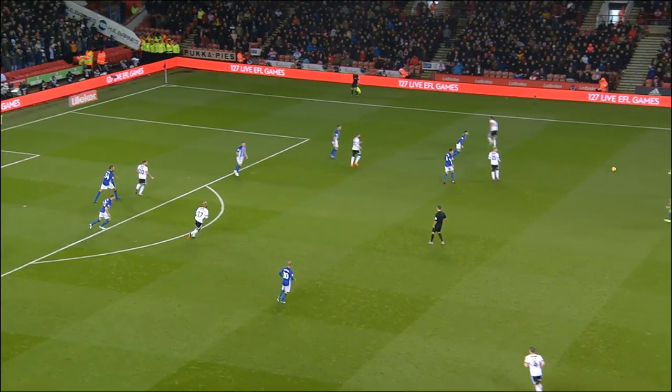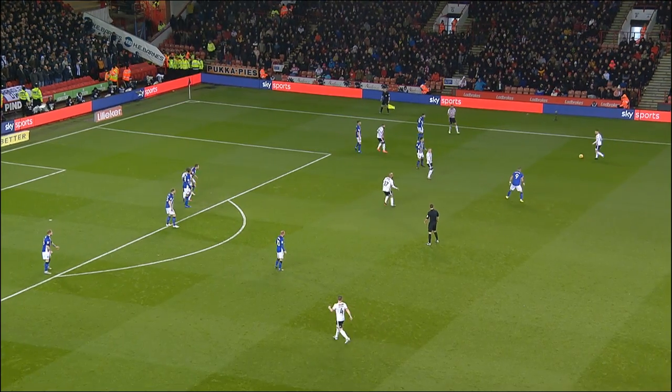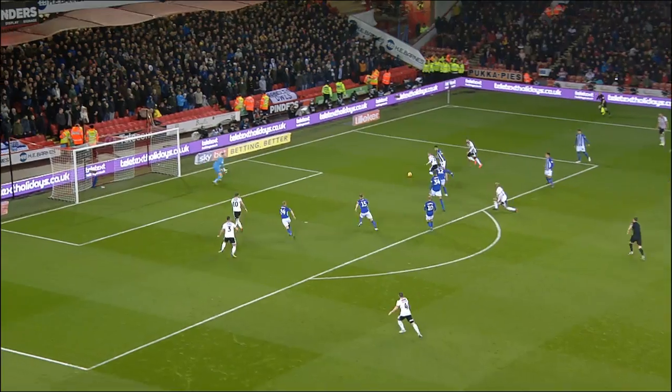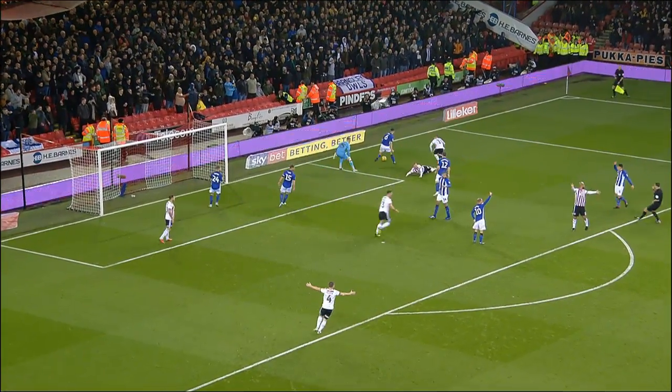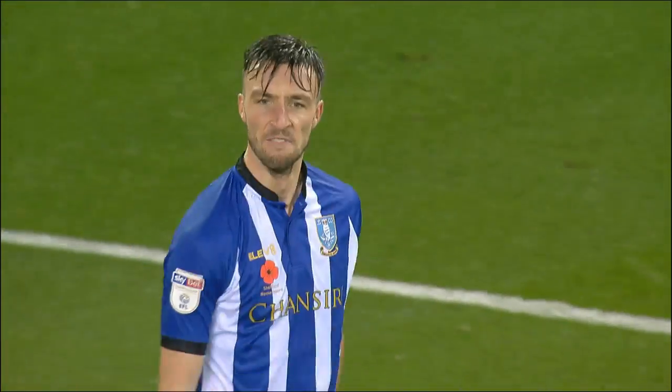They've got it out towards the right-hand side there with Freeman, who just lays it back inside, with Norwood in a crossing position perhaps to get this one over. They've gone into the area now and trying to make space, and that could be a penalty. Morgan Fox makes the challenge. It looked like a foul, I have to say. And the outcome is a spot kick for Sheffield United.